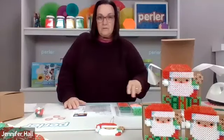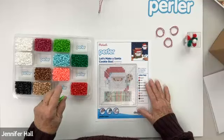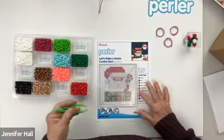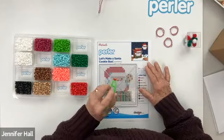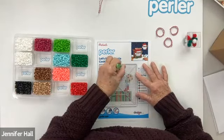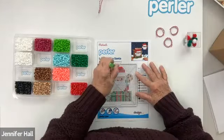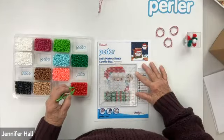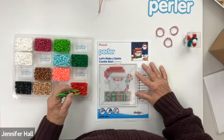I have a tray with all my beads sorted. It's very helpful to sort your beads before you start so you're not picking through the large jar. I'm going to start at the top with thread color and you can see I picked up two at one time and just put them right down on the pegboard. That cuts your time in half and you have more time to enjoy your project. This way, if you're making multiples to give to friends, your teacher, coach, or maybe your bus driver, you'll be able to make plenty before the holiday.